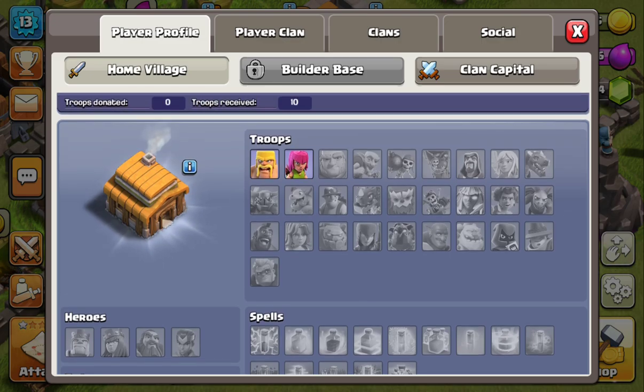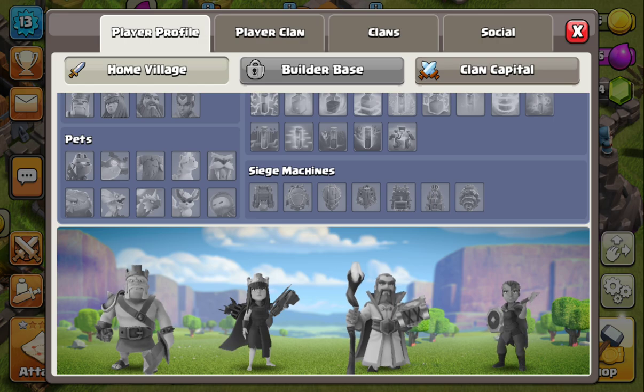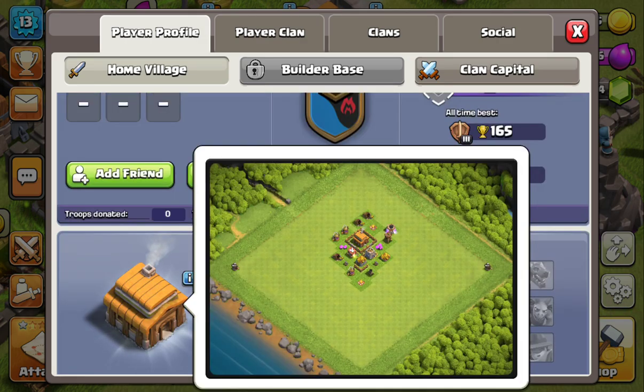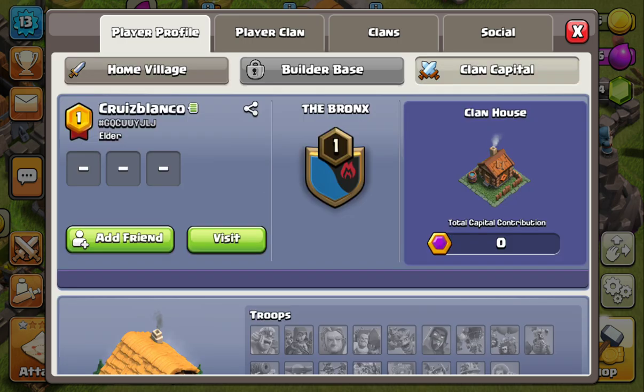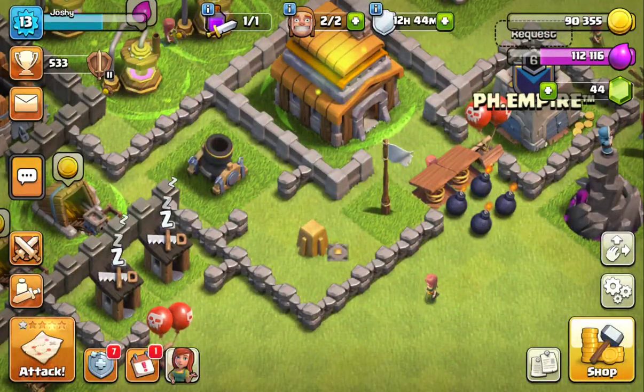Seriously? Only barbarian and archer? We're all siege machines. Met siege machines, hold up. That kind of looks sus. That kind of sucks. Looks sus. Boom. Yeah!